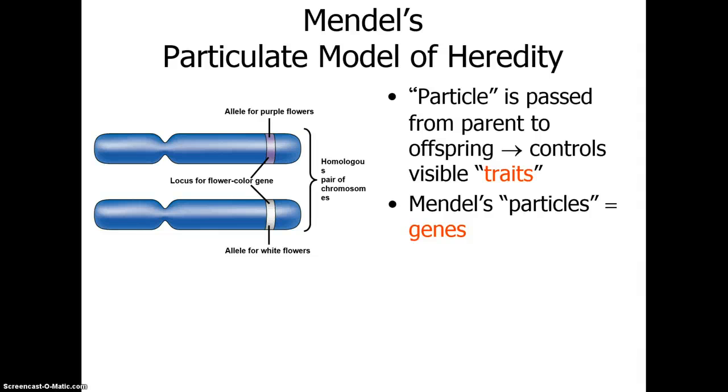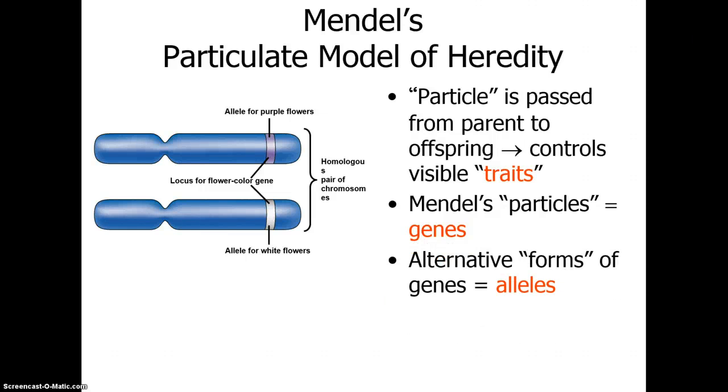Much later we're able to discover the molecular part of genetics, and we know that there are specific parts of DNA that code for specific traits. That's way before we knew about the molecular side of heredity. Mendel had this idea of these particles passing this information that becomes these visible traits. Then he also said, okay, there's got to be these alternative forms of genes, or these alternative forms of these particles, which we now know as alleles.